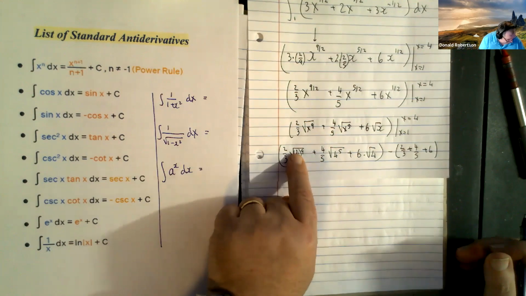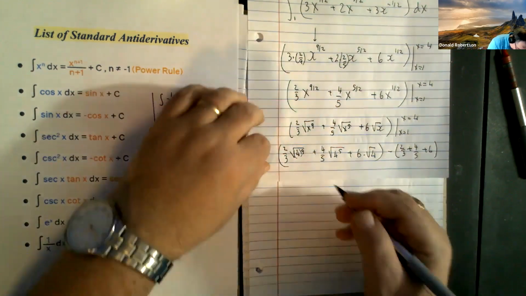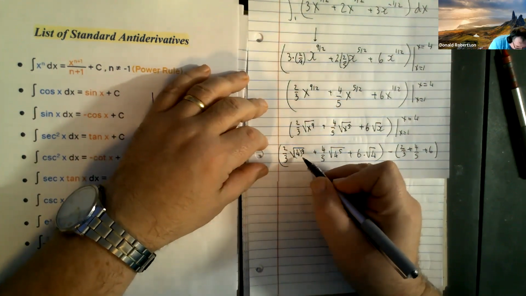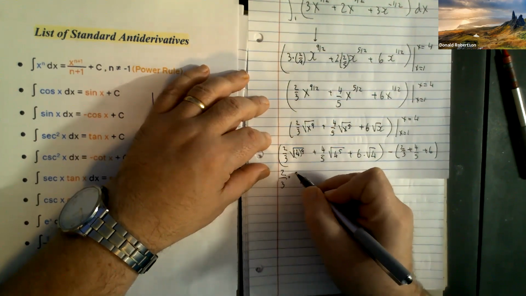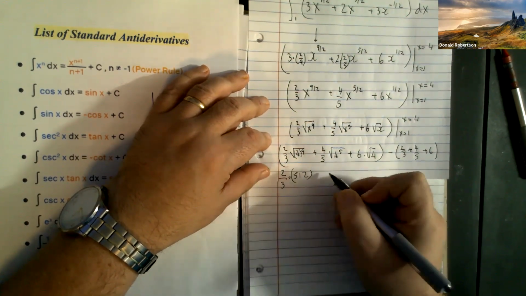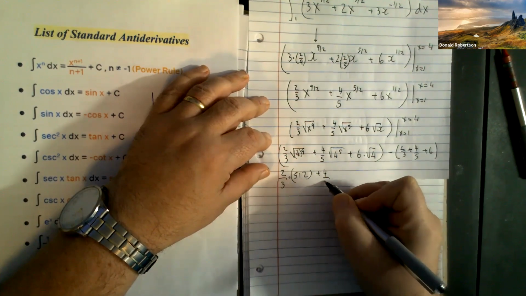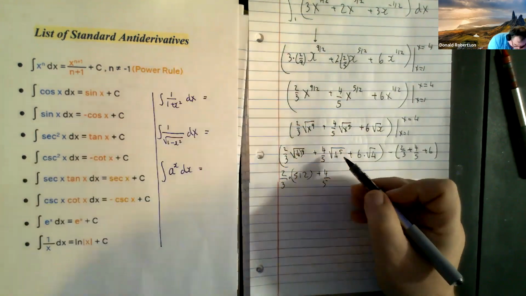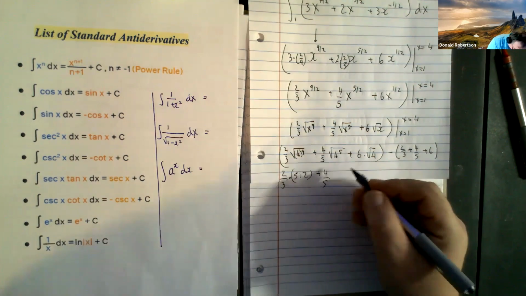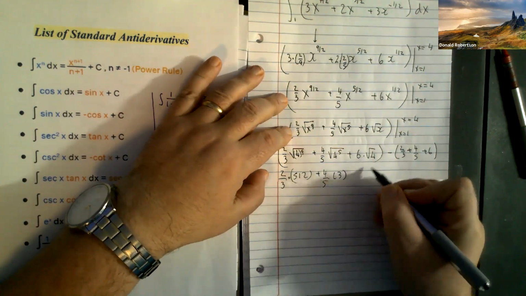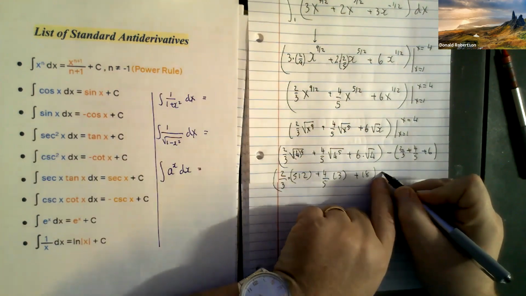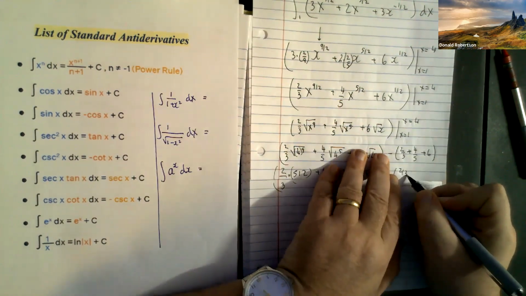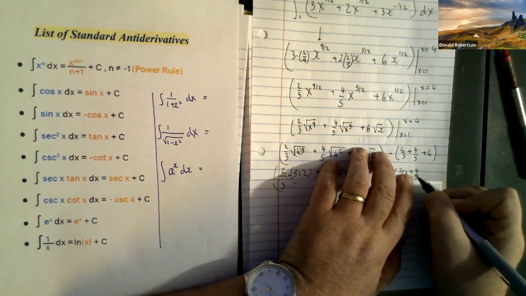But if you do this guy, what do you get? You get 512. So you get 2/3 times 512. And if you do this guy, you get 2, 4, 8, 16, 32. And if you do this guy, you get 18. And you can take away eventually all those guys.